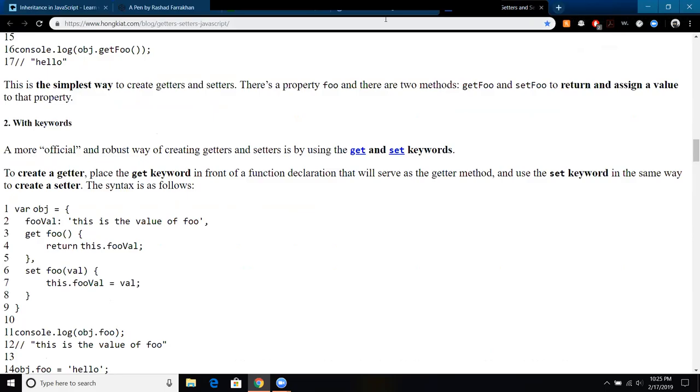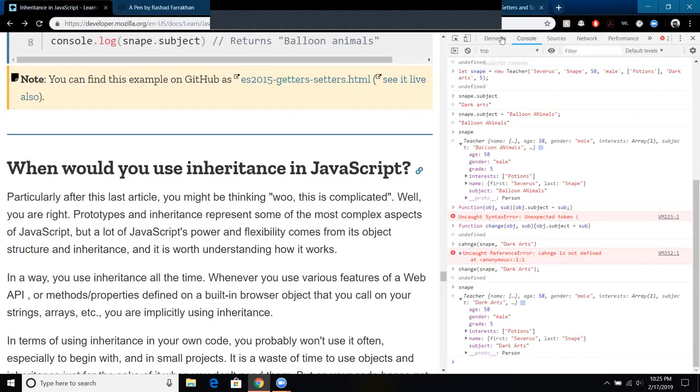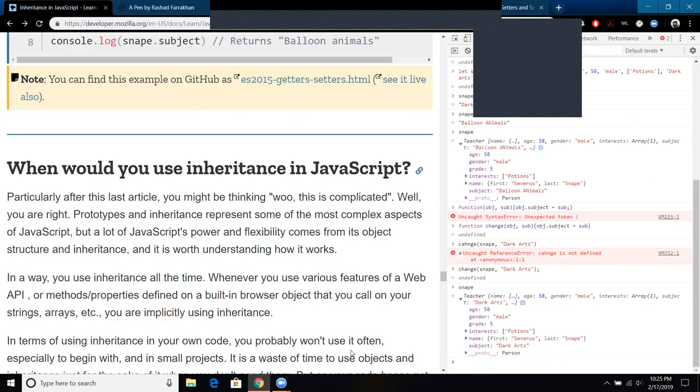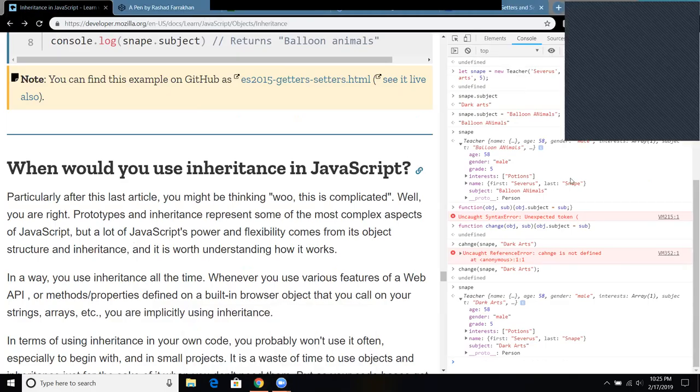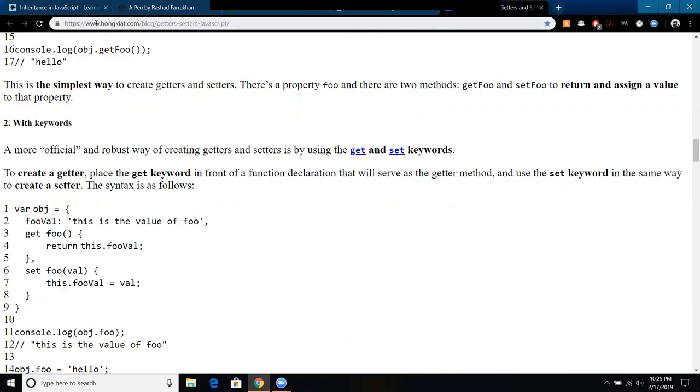Adam, where did you say the link was? It's in the chat. Oh, it's in the chat. In the Zoom chat. I don't know where else to go. Okay, Zoom chat. I can't find it. Here, this is the URL, if you want to write it down real quick. Let me type it up.